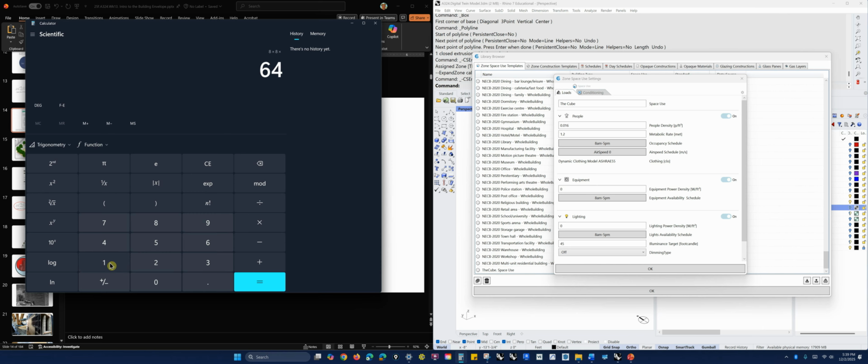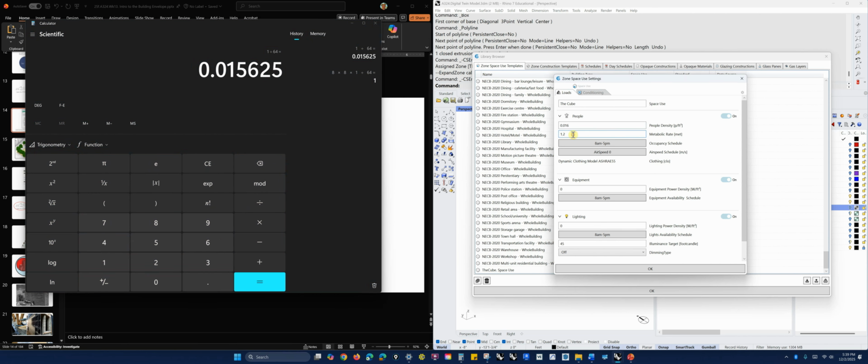I'm just going to imagine that there's one person sitting in the middle of the space in a chair, and that's going to be the occupancy of this one 8x8 space. So I'm going to divide 1 by 64. Oops, sorry. 1 divided by 64 is 0.0156, and that's why I have 0.016 here.